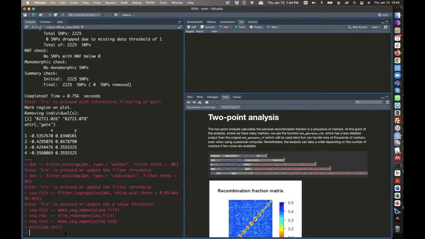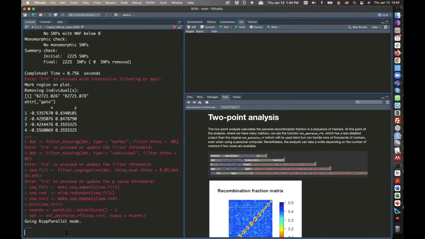This should take about 2 minutes, but this is a good time to talk about this new implementation of the pairwise recombination fraction in MAPpoly. In our earlier versions, this type of analysis required a lot of memory. But now, due to a new implementation that Gabriel did, a new type of parallelization, you can run 10,000 markers in 1 hour on a computer like this one, which is a laptop, or you can run up to 50,000 markers overnight on a workstation, a good computer, and you will not need a lot of memory. Of course, for 50,000 markers, you need a lot of memory to gather all the information, right? But in terms of processing, a regular computer will do it.